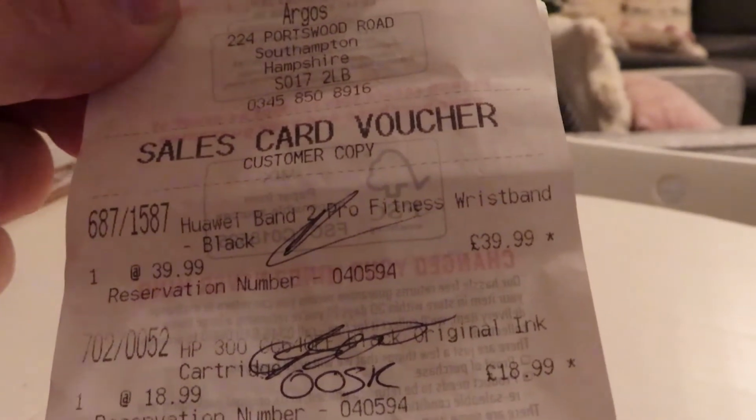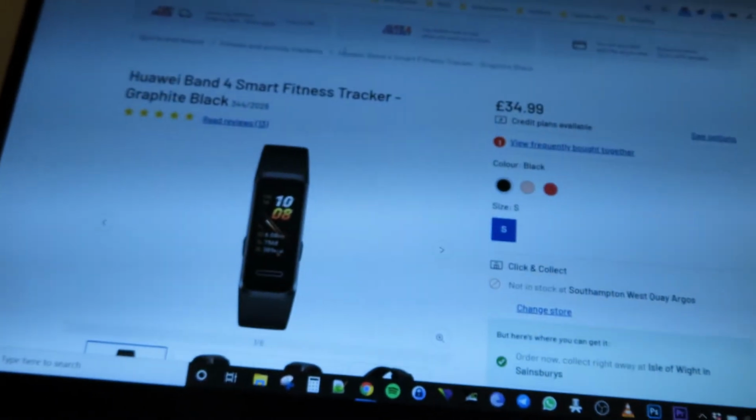Last Christmas I bought a Huawei Band 2 Pro, so I thought I'd give it a review. As you can see, I paid $39.99 last year. Now you can get the Band 4 Pro a year later for £5 cheaper.